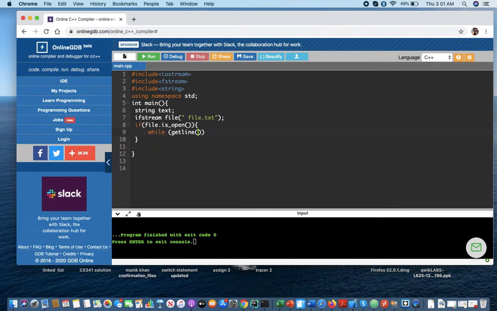Getline, file stream, file, and what we're trying to get is text. Text is our string name. We will do cout now.